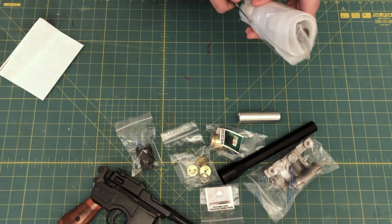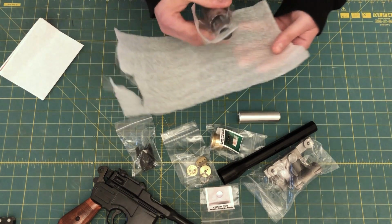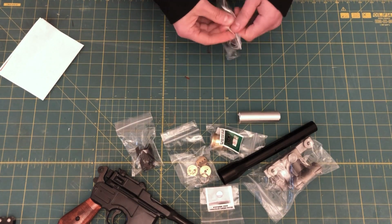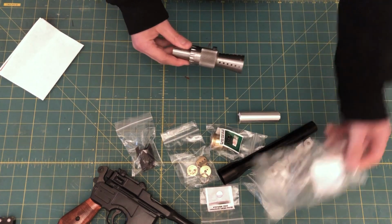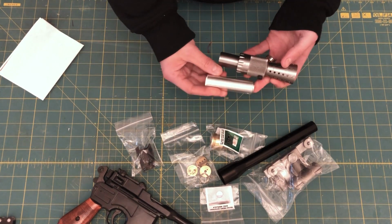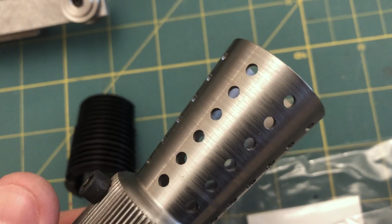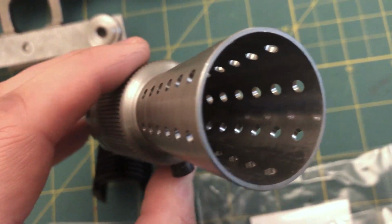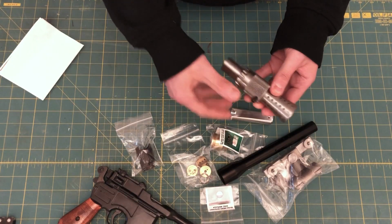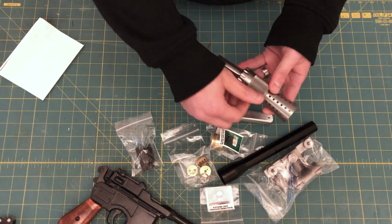And then this is one of the nicer items of the build, which is, wow, look at that. That is the steel flash hider, and that's actually come with the steel barrel as well, which I wasn't expecting, but that gives me an option of using the steel one or the aluminium slip over one. But look at how beautifully that is replicated, and that is all steel. This thumb screw comes out like so, and it's just brilliantly made. Really, really pleased.